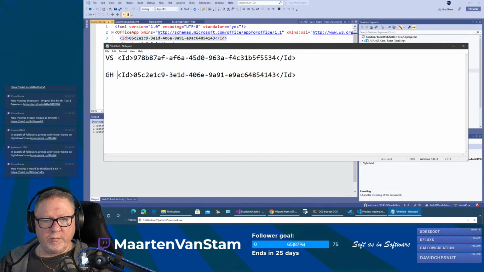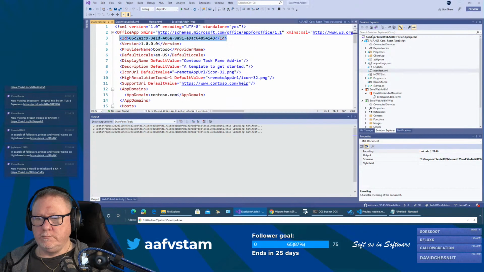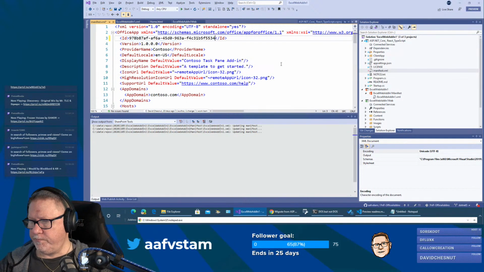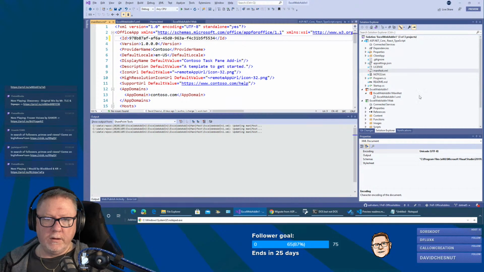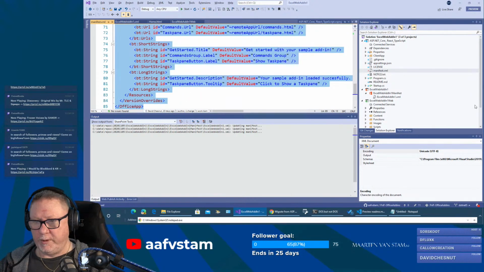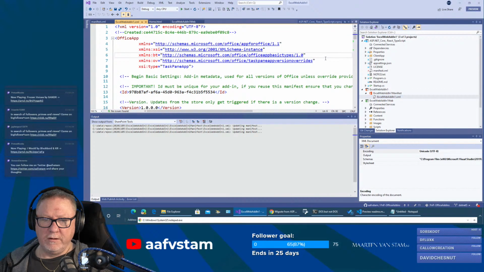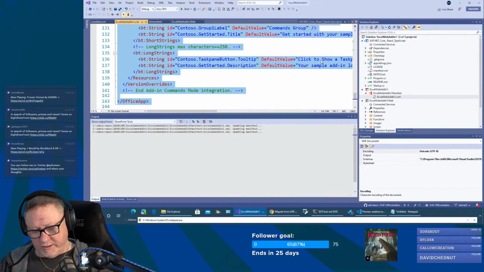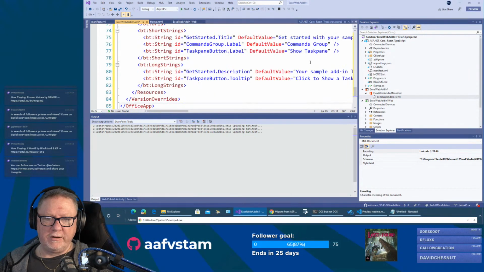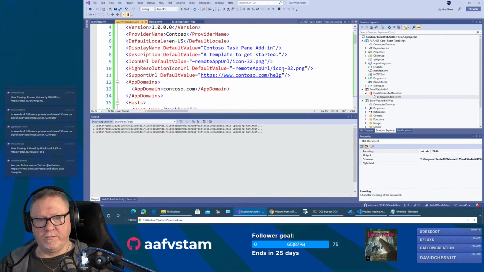And we have to bring over this one into here. Save. Now Control A, Control copy, and go into the XML over here. And Control A, Control paste in there, overriding the existing part. Save.